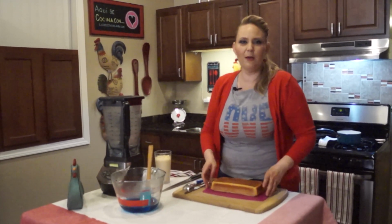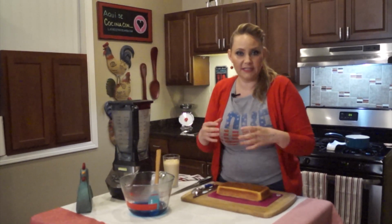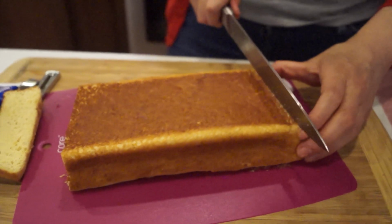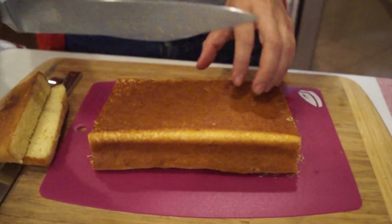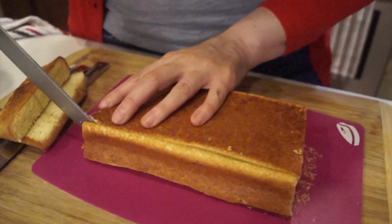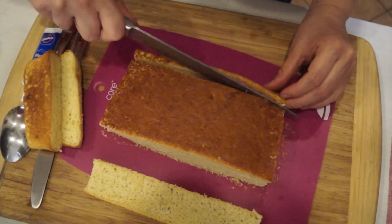My cake took about 25 minutes to get ready, and it needed to be smaller than the base that we are using for the Jello and all the mix. So what I'm gonna do is cut just the ends of the cake so we can have more space for the mousse. And I'm doing the same over here, just a little. Your kids are gonna love to have an advance of this cake with these little pieces.